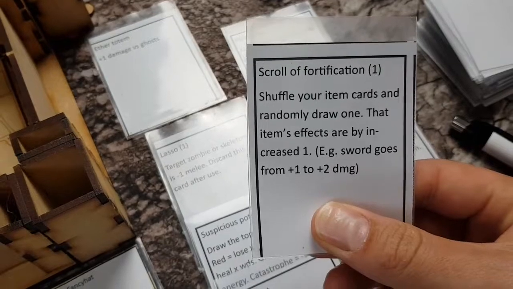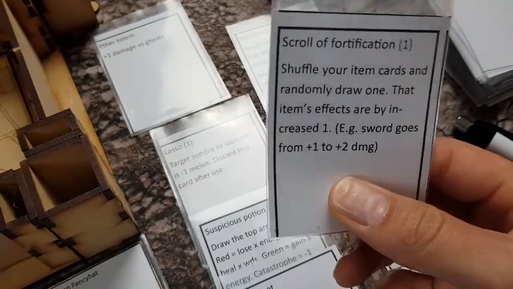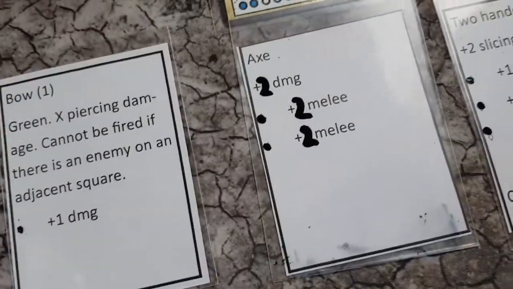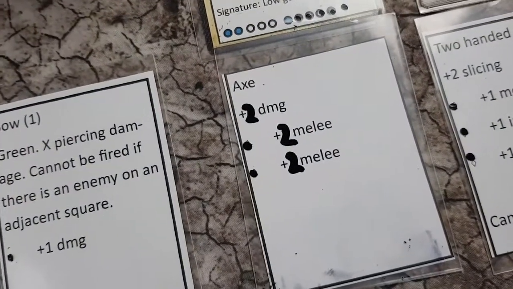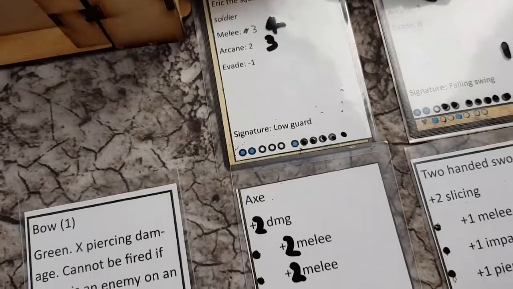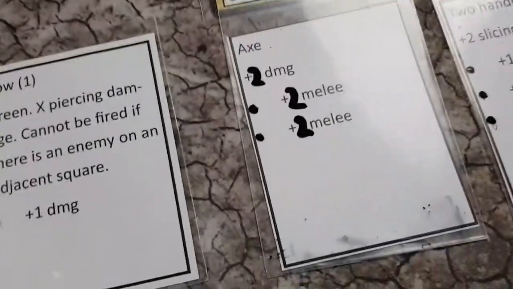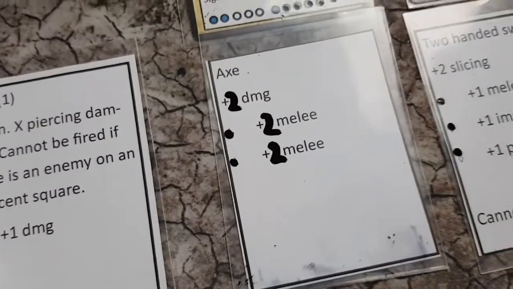Shuffle your item card to randomly draw 1. That item's effects are increased by 1. This is only one of these. Yeah, it's really powerful. He's got a really good axe. I also upgraded it again. So Eric is now melee 8 as standard with +2 damage. He's pretty mental. I spent the rest of what I had, I had loads.